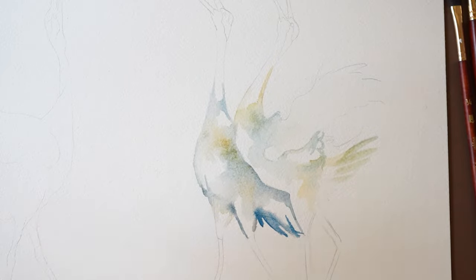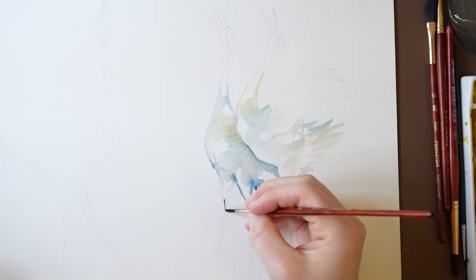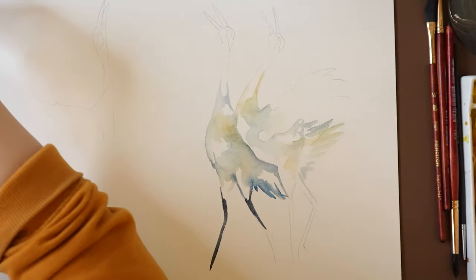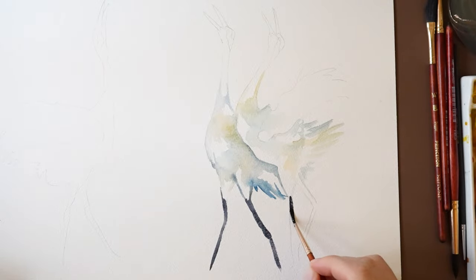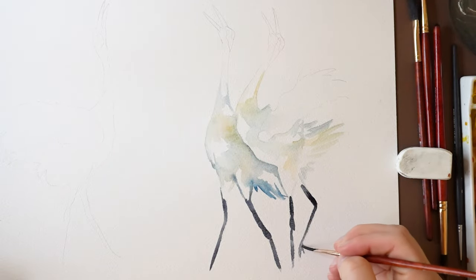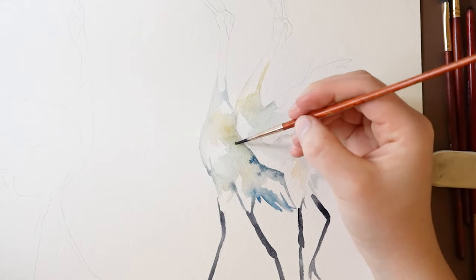You can tell some of my yellow ochre is contaminated with some blue, but that's okay — I kind of like the variation. And now for the long legs, I'm going to paint them out with some Payne's gray paint. We're keeping these pretty simple and abstracted, so I'm not painting out the feet. Don't worry if things don't look perfect. When my wash here is still wet, I'm going to dab in some Prussian blue — this will increase the contrast on the shadow.